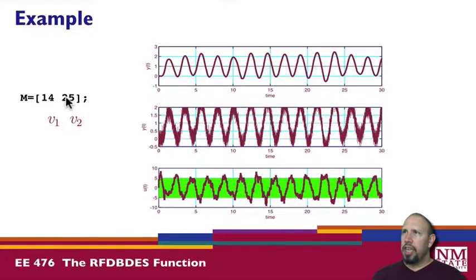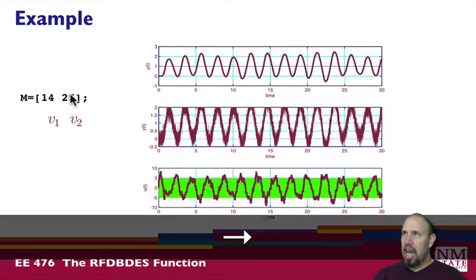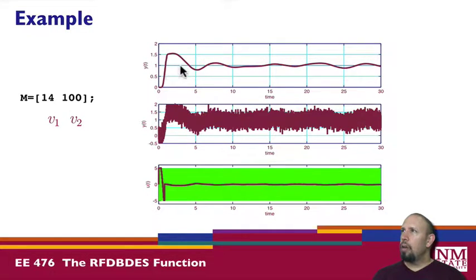Now I'm going to go ahead and change this number because it's really a robustness issue that's the problem. So we're going to change that to 100. And when we do that, we can see the output actually does settle, and it does hover around 1 pretty well. Again, if you look, the noise is quite large compared to the signal. So we're actually having to struggle with a lot of noise in the system. And here's the control output. Notice that the control is hardly fazed by the noise. That's a consequence of the robustness.